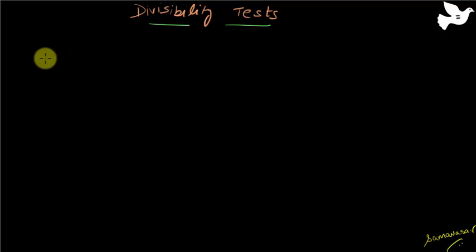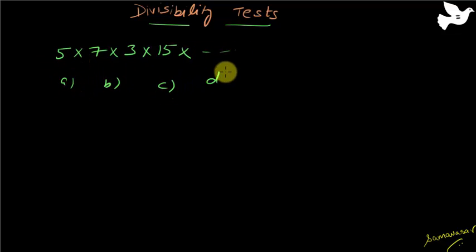Sometimes in the exam, when you try to find the answer, let's say you get that the answer is something like 5 into 7 into 3 into something, or some big number here, 15, something like that. Then you have answer choices. Instead of actually calculating this, sometimes you may be able to see that it is divisible by 7 or it is divisible by 3, and out of the answer choices, at first glance you might feel that only one choice is divisible by that particular number, so that is the answer choice. So first of all, these kind of questions are indirect applications of divisibility tests, so you need to always, while doing the questions in the exam, keep looking out for these kind of things which can help you solve the questions in a shorter amount of time.